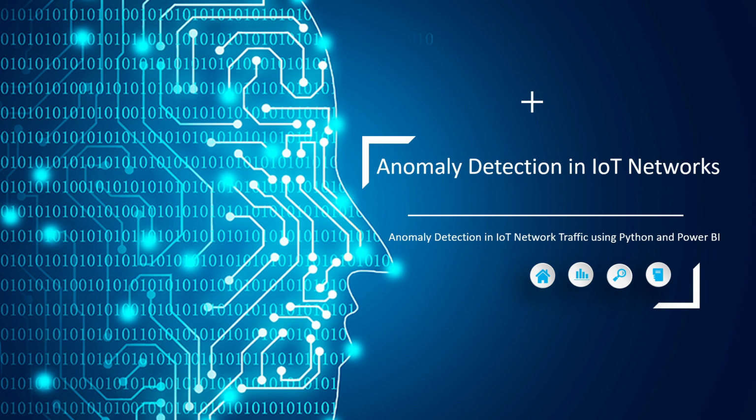Our group is excited to present our project titled Anomaly Detection in IoT Network Traffic using Python and Power BI. As you may know, in today's digital world, IoT devices are widely used in homes, cities, and industries. But while they bring convenience, they also open the door to security threats. Our goal in this project is to detect unusual or malicious behavior in IoT network traffic using real-world data and data science tools.